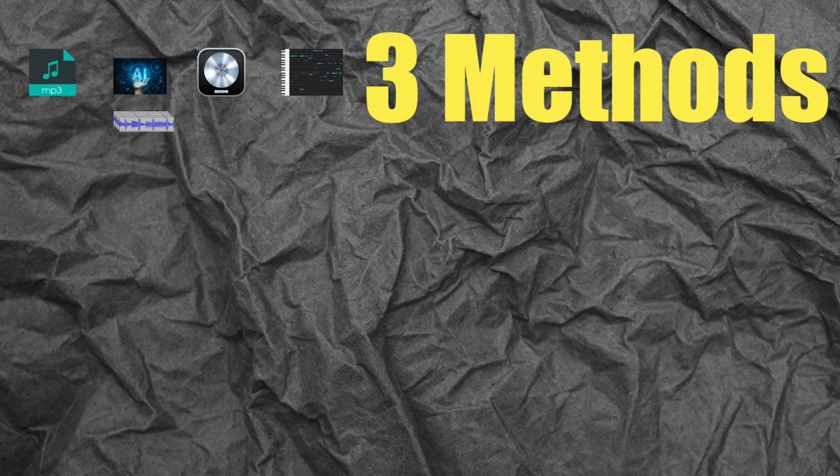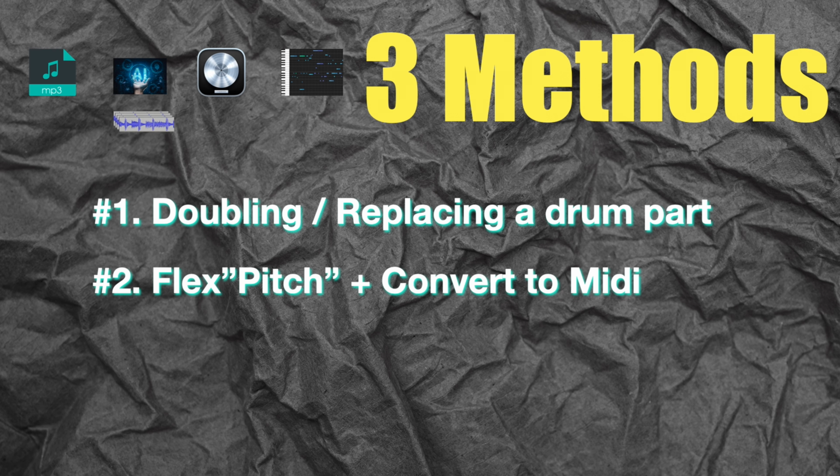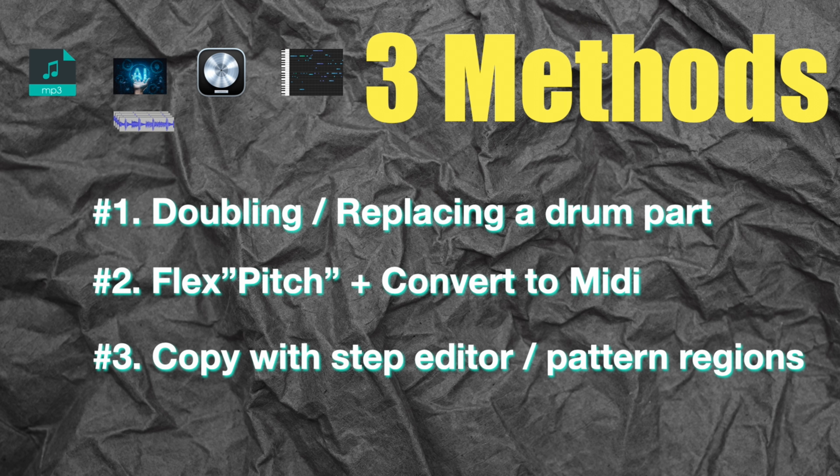So in this video, to go down that road, I'm going to cover 3 different methods. The first one is called doubling or replacing a drum part. Number 2 is going to be Flexpitch, which will convert the pitch data to MIDI. And the third is the brute force method, which really just is mimicking the drum beat in the step editor with pattern regions.